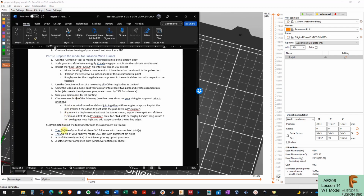Okay, and once again for the final turn-in, I want the Fusion 3D file of your final airplane CAD with the assembled joint, full scale. I want a Fusion 360 archive file, F3Z file of your wind tunnel model, split with the alignment pinholes, a 3MF file ready to slice of whichever printing option you chose, and then a selfie of your completed print. And just like Project 3, I put the due date of the selfie a week past the due date of the rest of it to give you time to get your print done.